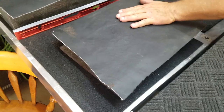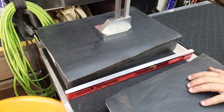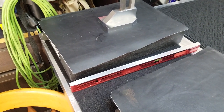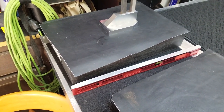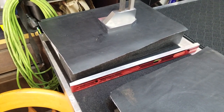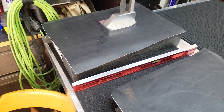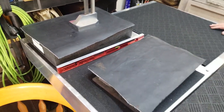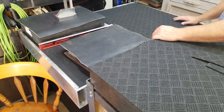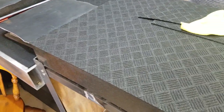And this one is our A plate or standard plate that we don't really do much of anything on, other than keep it for inspection purposes, or at least comparing other plates to it. Having at least a reference gives us a good idea where we're tracking with this plate, the new big plate, and the small cast iron plate. It puts us in good shape. At least we have some foundational equipment to go with our inspection equipment as to what we're dealing with.